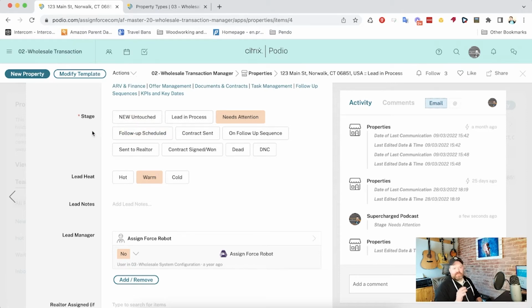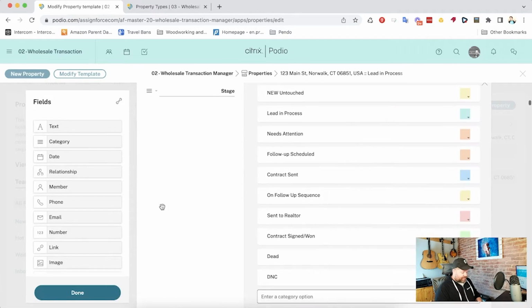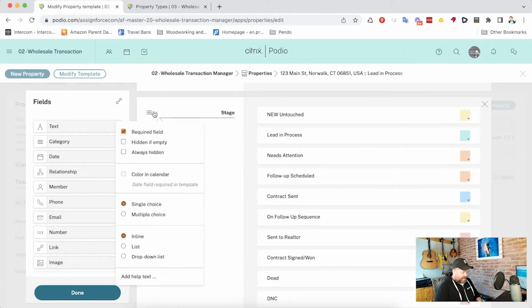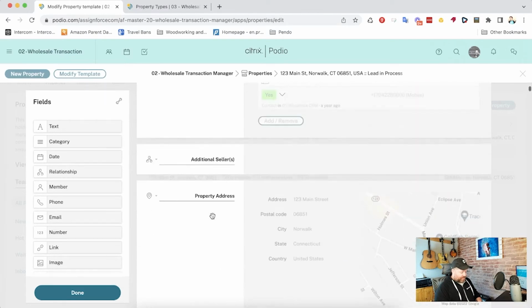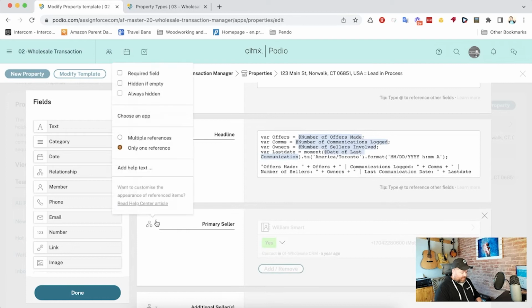And of course, I can determine whether people are allowed to pick multiple or singles. The same thing as you can do with a relationship field, right? So with a category field here, I can say, is it required, but most importantly, do they get a single choice or multiple choice, and how do I want to see them? And from a relationship point of view, I can do the same. I can say multiple or only one reference, right?